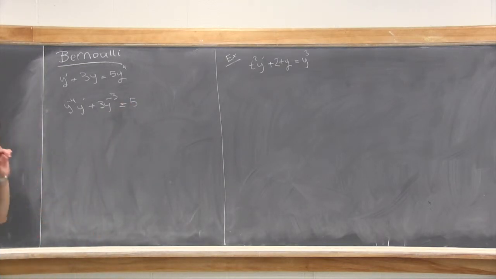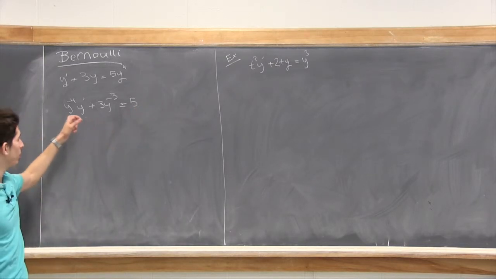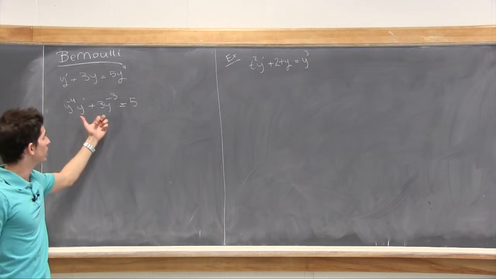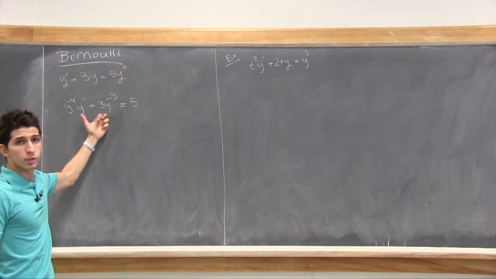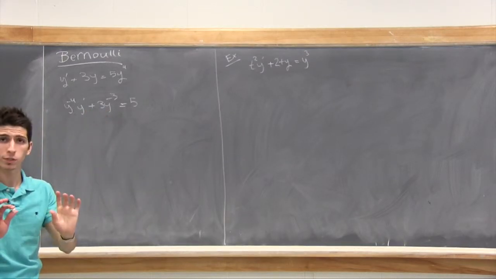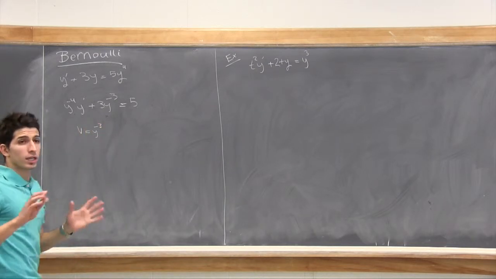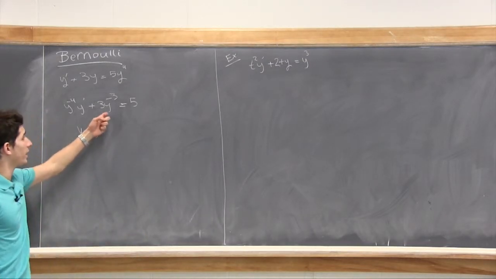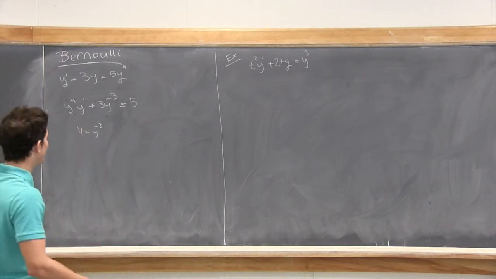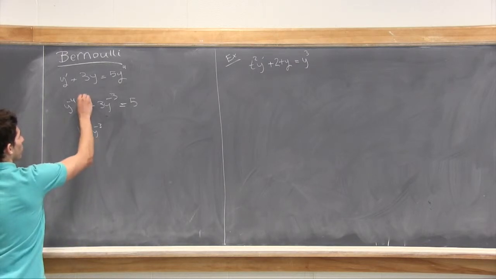So now I've succeeded in getting rid of this guy, but I've made this thing really not linear. What I need for this to be linear is this guy needs to be something to the first power. So I'm going to do exactly that. I'm going to make a substitution that's v equals y to the minus third. The motivation is that I need him to be something to the first power. That's how we know equations are linear. So I'm going to do that, but then I also need to get rid of my y prime and such.